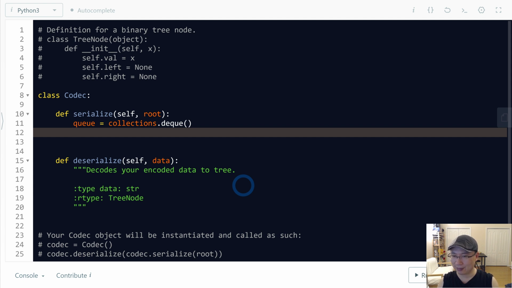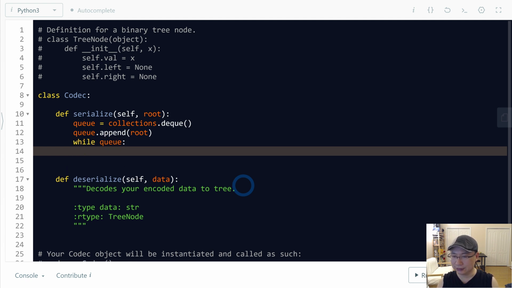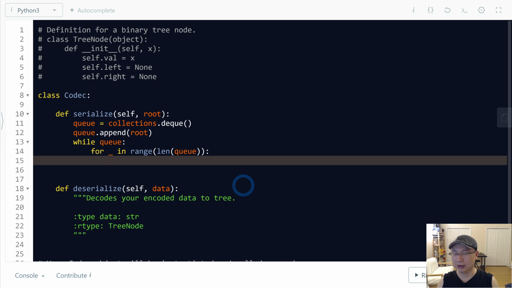And then I will queue append root, and I need, so while queue, and then for range length of queue, and I will get node from queue.